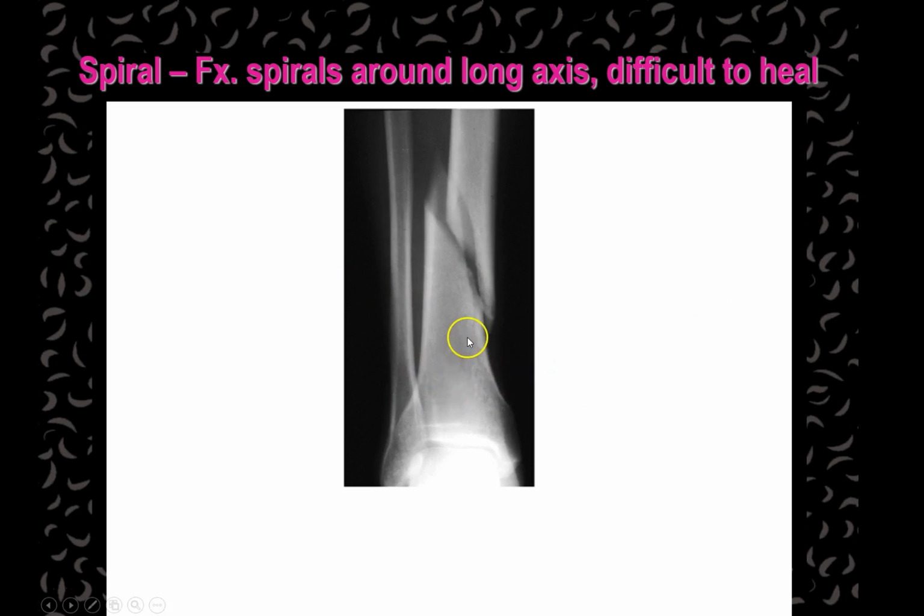So here we got a tibia, and something happened. Now, they probably had this ankle all taped up too, so that restricted some of the movement here, and the force was put through this portion of the tibia. And you can see how that's going to be difficult to set back just right. And anything that's difficult to set requires longer healing process.